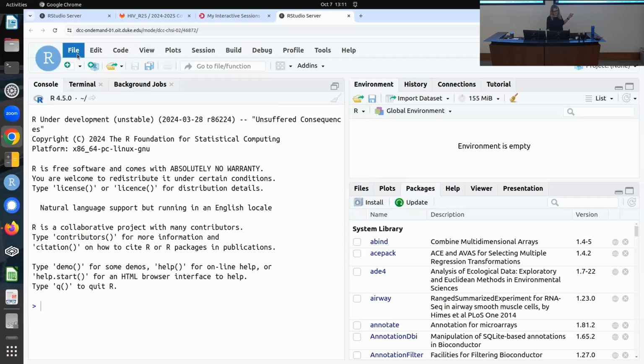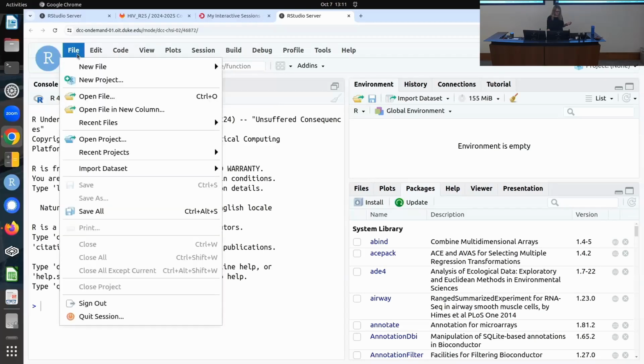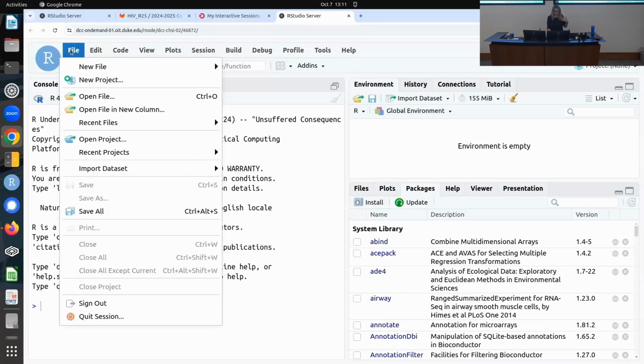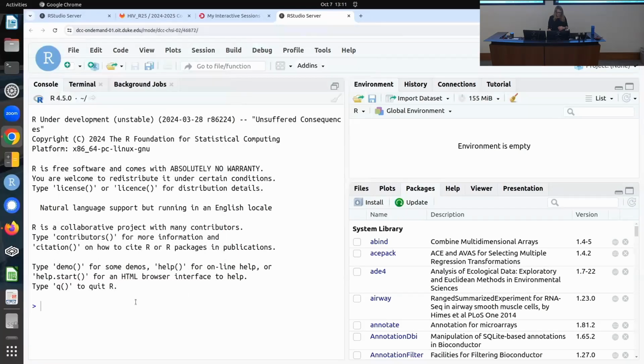But we can also, and this is what we're going to be doing, we're going to be making files. So we're typing our code into files, specifically R Markdown files, and saving them. And so that's how we're going to run our code. But we'll start out today a little bit just playing in the console, just to do a couple of silly things before we move on to the Markdown notebook.